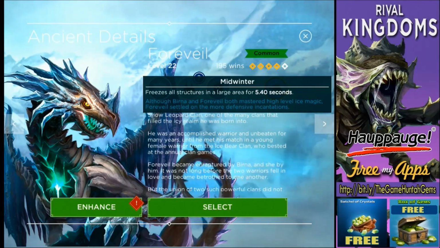And the last ability or spell is the Midwinter, because winter is coming. Freezes whole structures in a large area for 4.5 seconds. 5.4, 4.5, 5.4. Yes, exactly, 5.4. And again, that number depends on the level of your Foreveil, the level of your Midwinter. Super good ability. You can freeze all the structures in a large area for 4.5 seconds. That's a lot.